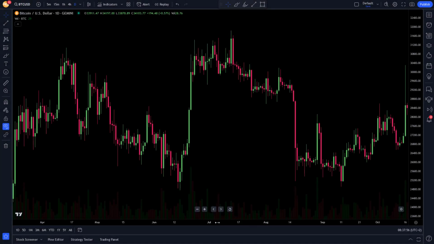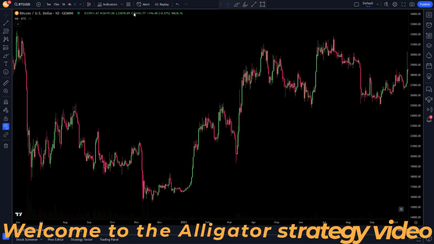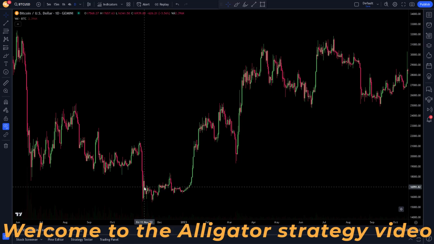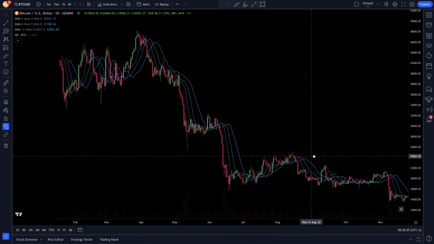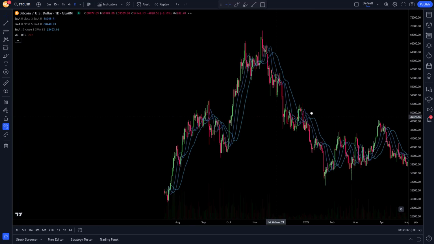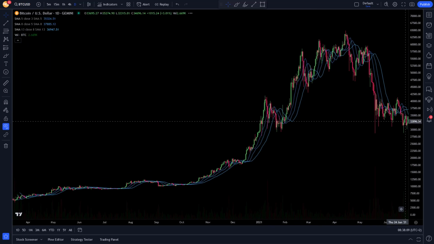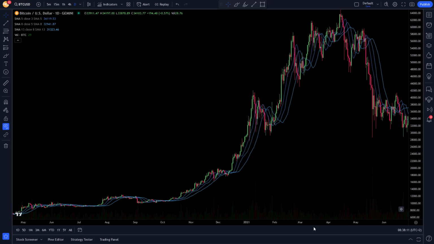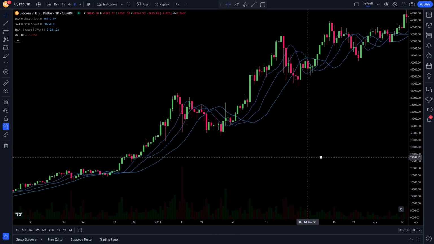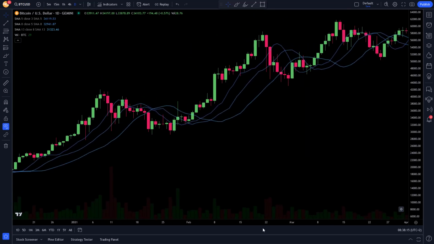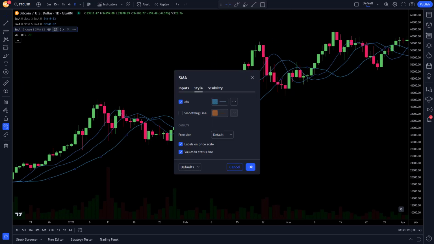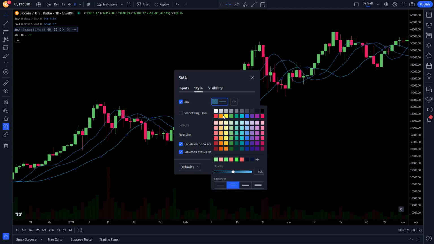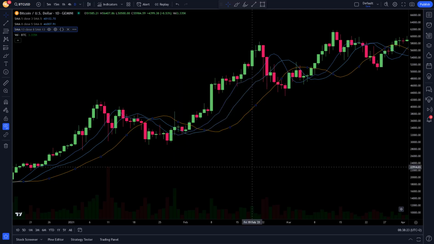The Bill Williams trading strategy uses 3 moving averages with an offset and is mainly used to detect trends in prices. In this video I will test 3 alligator type strategies. 2 of them I have found on GitHub and the third one I created myself with a custom-made Bill Williams alligator indicator. And here we will find out if the alligator strategy can be used for crypto trading and which one of these 3 has the highest probability to make us money with trading.